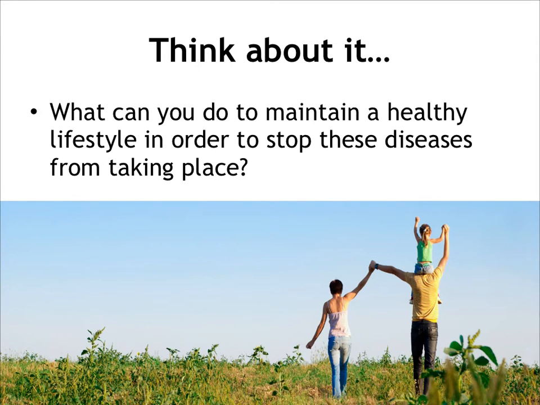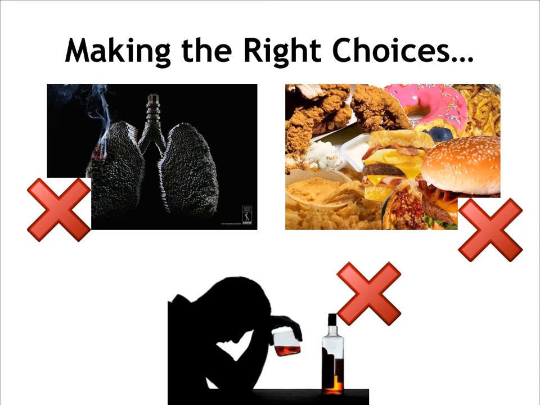After taking into consideration the seriousness and major impacts these four lifestyle diseases have on our health and well-being, it's now time for us to reflect on this important question. What can you do to maintain a healthy lifestyle in order to stop these diseases from taking place? The first step is to think very carefully and wisely of the choices you make each and every day. It is our duty to make right and healthy choices.